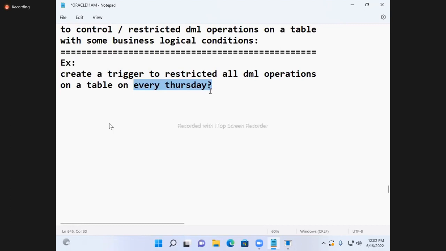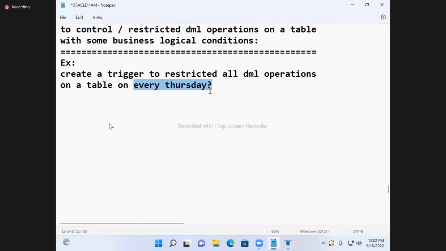Weekly there are 7 days, starting from Sunday, Monday, Tuesday, Wednesday, Thursday, Friday, Saturday. So Sunday I can allow my operations: Sunday, Monday, Tuesday, Wednesday, Friday, Saturday.